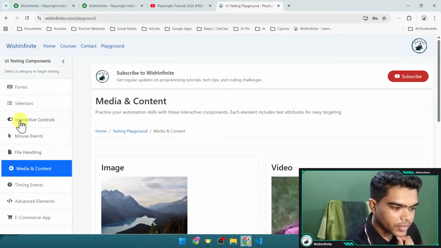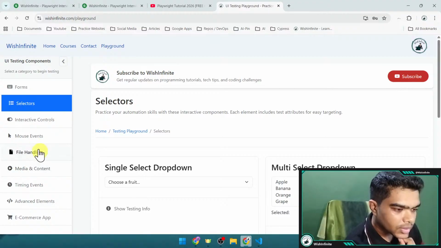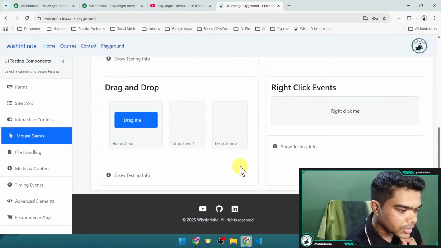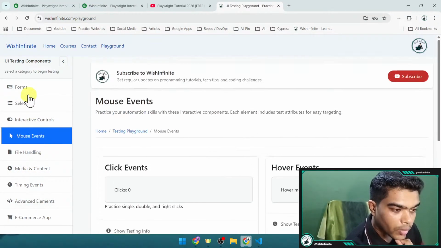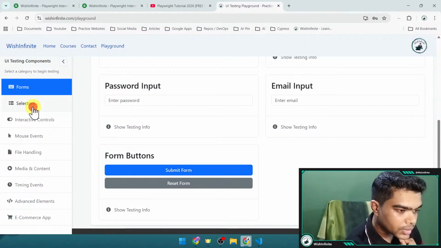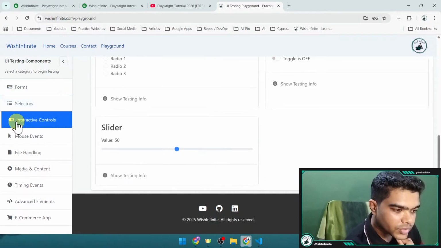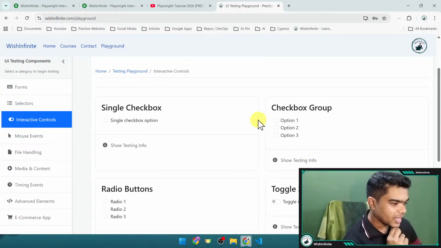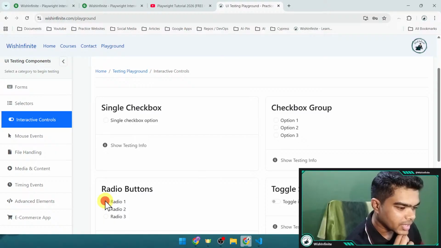Here, just a second. Let me open where we have checkboxes. See, here we have checkboxes and radio buttons. You can use the check method on these radio buttons or on the checkboxes. How would you verify that these are radio buttons or checkboxes?